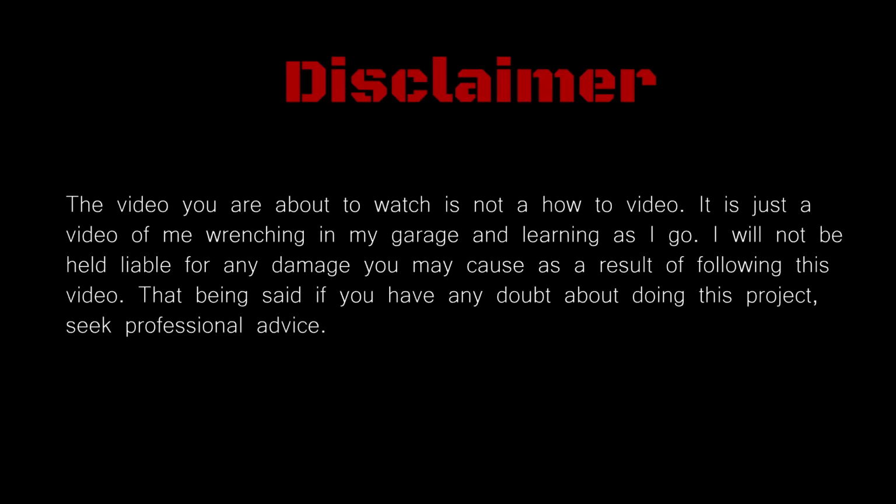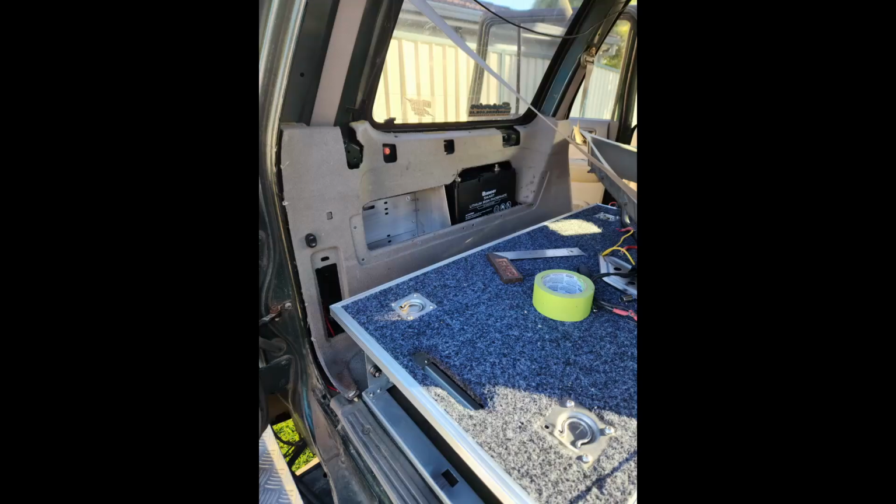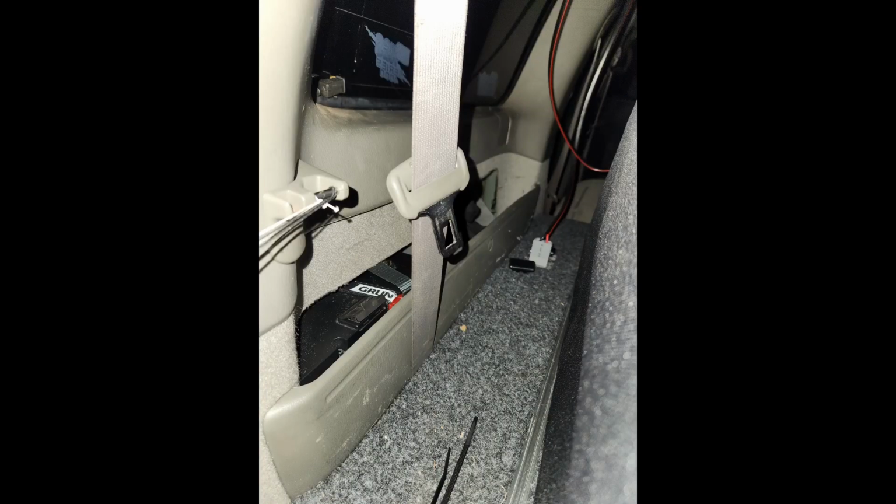This is a very basic video shot on my phone to give you an idea of how to install the Bullseye 4x4 GU Patrol rear battery tray. I didn't shoot much footage as I was under the pump to get it finished. I'd given myself 4 days to install the battery tray and reconfigure my whole auxiliary system as I was going camping in 5 days. I hope this video helps, as the instructions with the tray were crap to say the least.